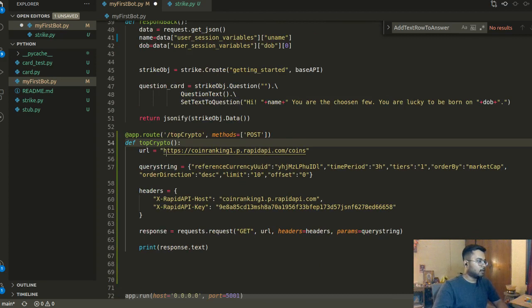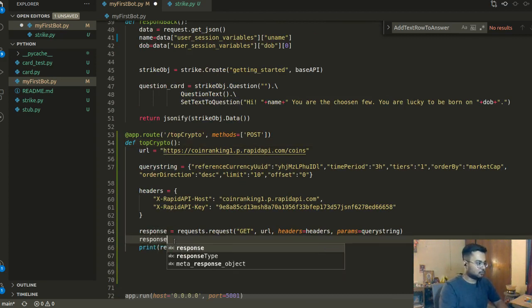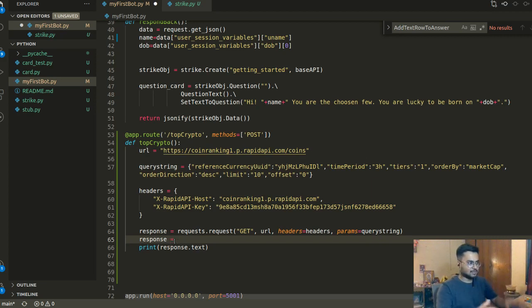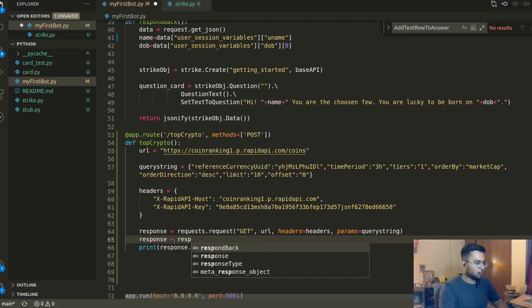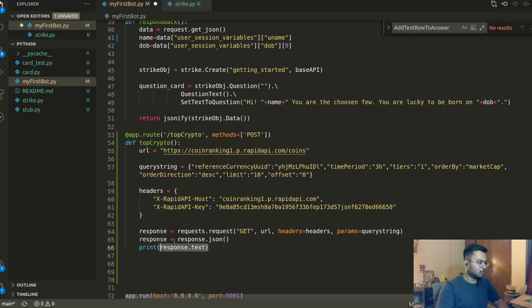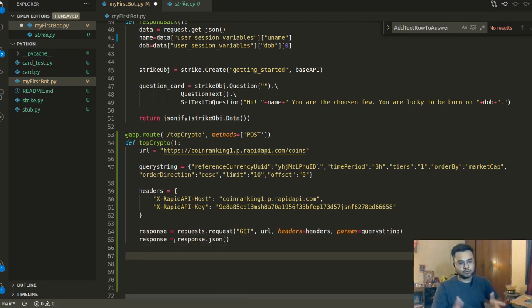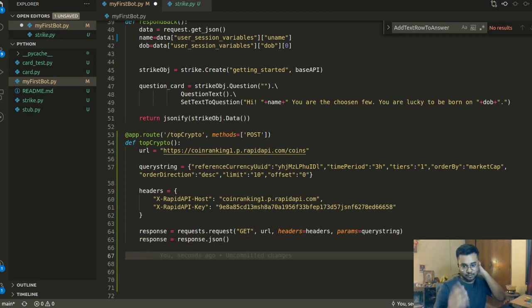Cool. Now this is a response. Let us parse this response as JSON, because it will be easy for us later to loop over this response and go through the data, right? Now we have the JSON response, but it won't give us anything by itself. We also have to create a response that we give to Stripe.